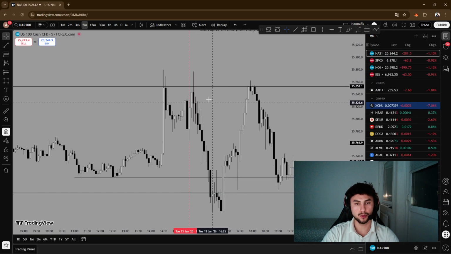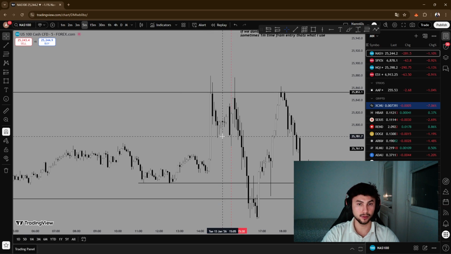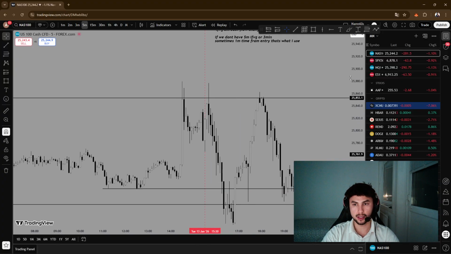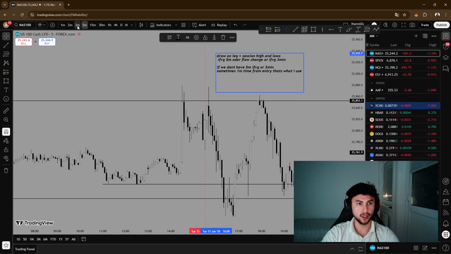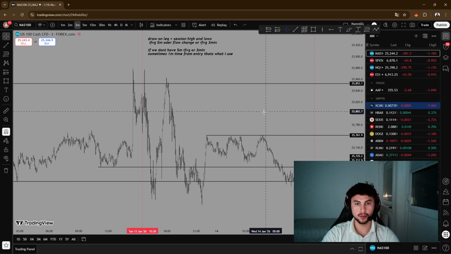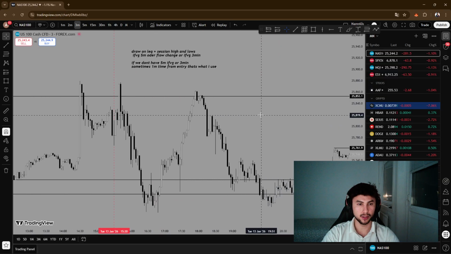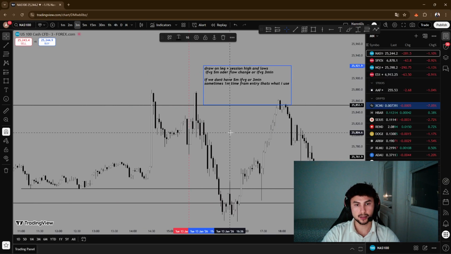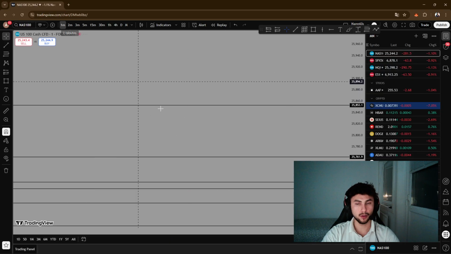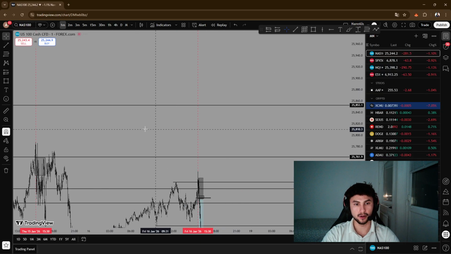And then what do we have over here? You guys can clearly see on this day, there is no 5-minute inverse fair value gap for us to target. What does that mean? We go on a 3-minute time frame. Let's see if we had a 3-minute inverse fair value gap. And you guys can clearly see that there is not a 3-minute inverse fair value gap either. For us, that could mean only one thing: we have to go off of the 1-minute time frame.